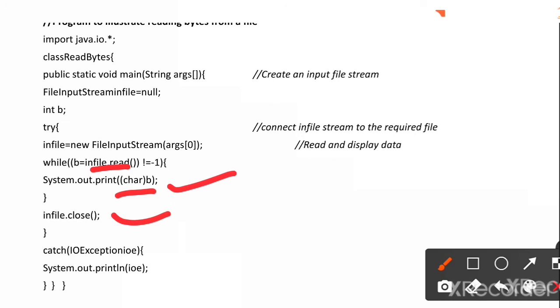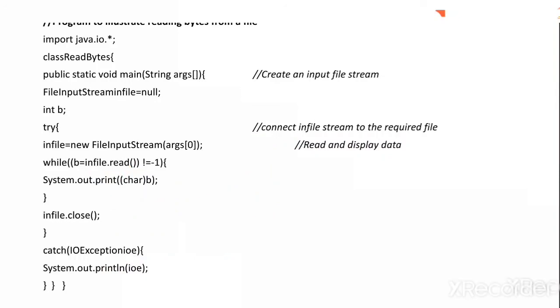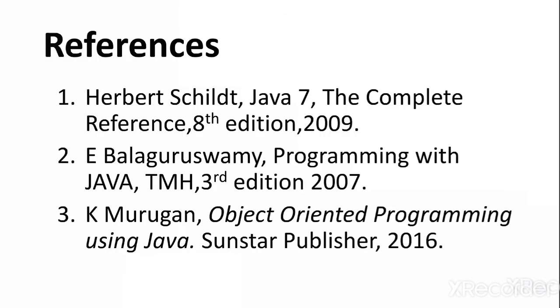If any error occurs while reading the content of the file, it is going to throw an exception, and that will be caught by this catch block. Again, there should be a space between the class name and the object here. This illustrates how you can perform a read operation on files. And this completes this session. Thank you for your patience in listening.